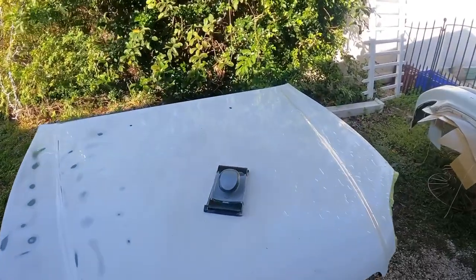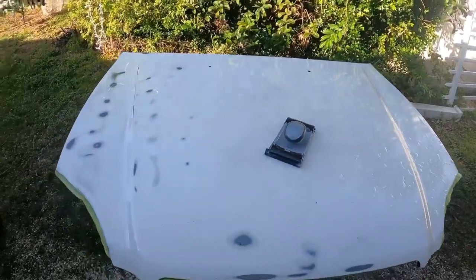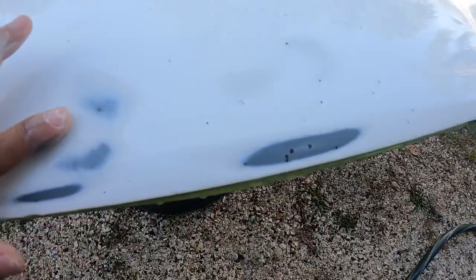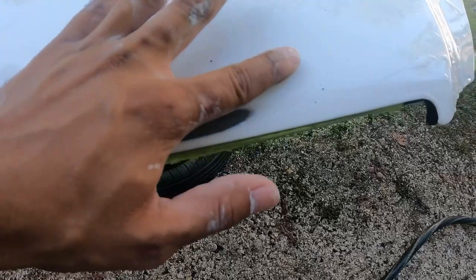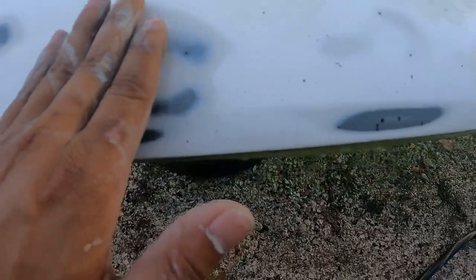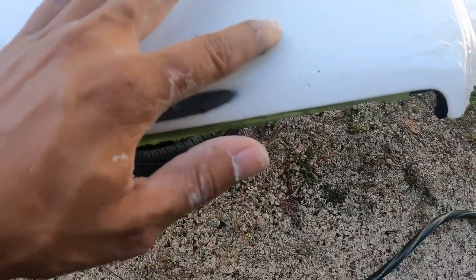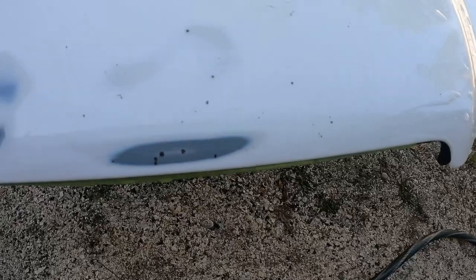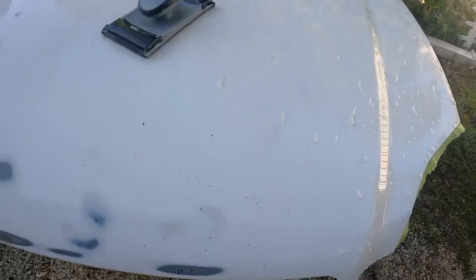Here's another little update — right now I'm currently sanding with 120 grit paper, getting out all these little rock chips. The rule of thumb when you're sanding is: if you can feel it, you'll see it in the end result of your paint job. So you want to make sure when you're sanding it's all smooth and you don't feel any of these little rock chips. When that's done you've got to prime over this, because you don't want to paint over bare metal — all these little spots gotta get primed up.